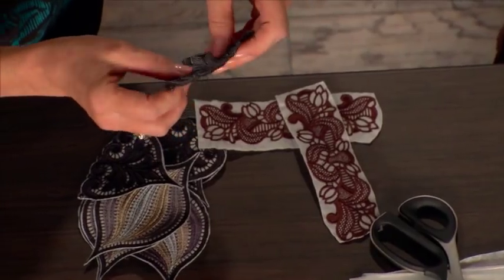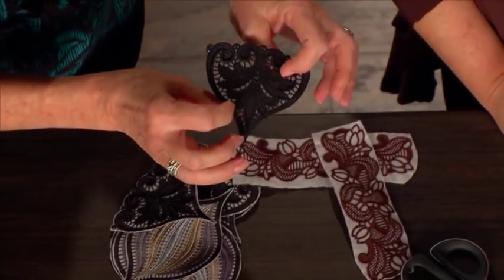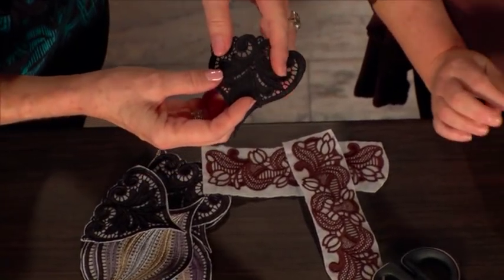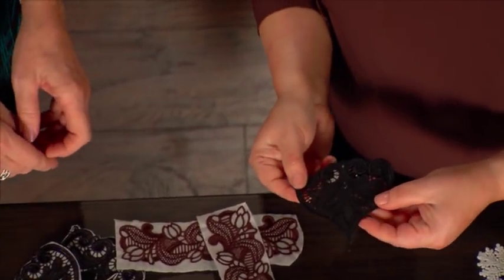Oh, that is so pretty. And what kind of thread was this? That was rayon. That is just really beautiful. Okay, now that it's not a doily, I would wear it. Nothing against all you doily lovers out there, but that is really beautiful. Yeah, there's no reason. It's a time age thing.